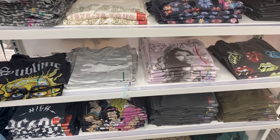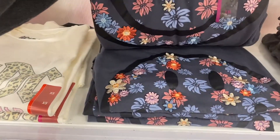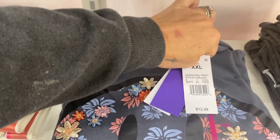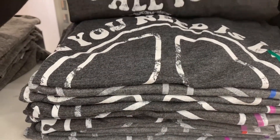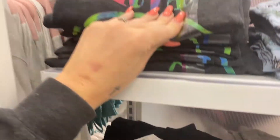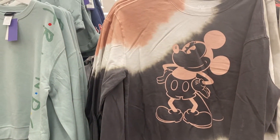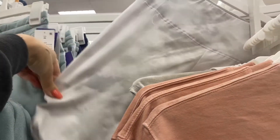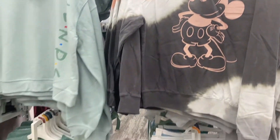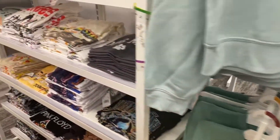I'm just going to show you the t-shirts and then I am done. This is super cute — it has embroidery on it and a smiley face. I love that, $12. All you need is love — this is like the softest shirt I have ever touched in my life. Whitney Houston, Nirvana, Selena — some of these are older. And then they have these new Mickey Mouse sets — it's like stretch shorts and then a matching hoodie. The Bob Marley one is cute.